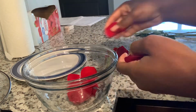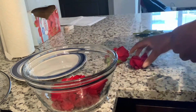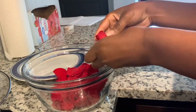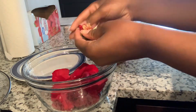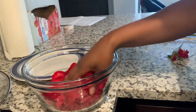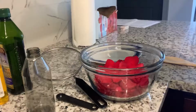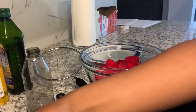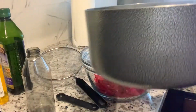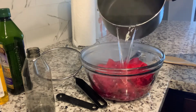So I did look up a few YouTubers in reference of how they make their rose water, and I did find one in particular that works for me, or that I think will work. And instead of putting your roses in the boiling water, you're gonna put the boiling water into the roses. And you got your boiling water rolling. So now we're going to place the boiling water into the rose bowl.